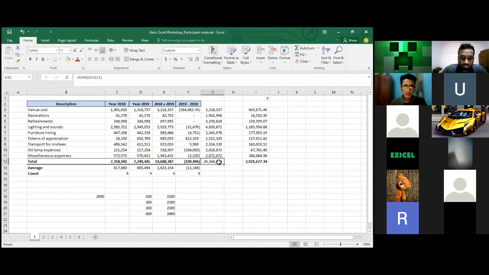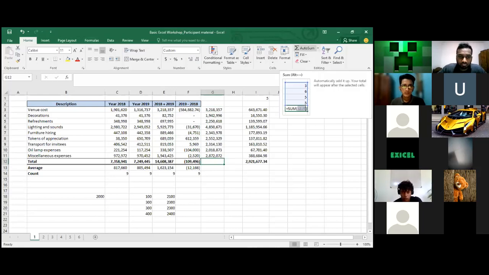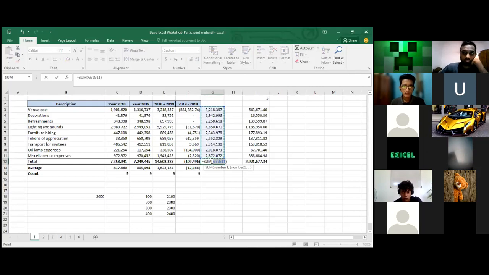So I am going to delete my sum here. I just need to go to this cell. I have certain numbers on top of it. I am going to go to this option on my home tab. There is a function here called Autosum. I just need to click this and it gives me a suggestion asking if these are the cells which I want to add. Now, if this is wrong, I can always select like this, then it will automatically change it. So this is what I want. I'm going to select that.